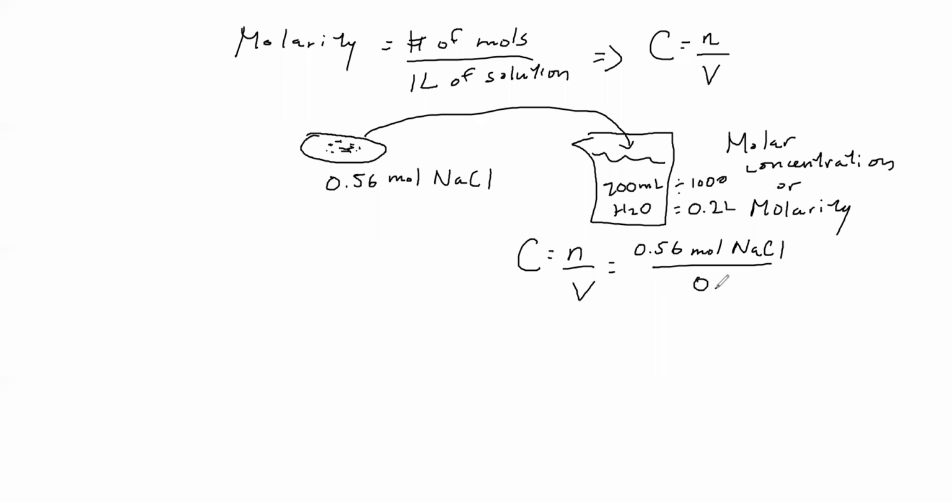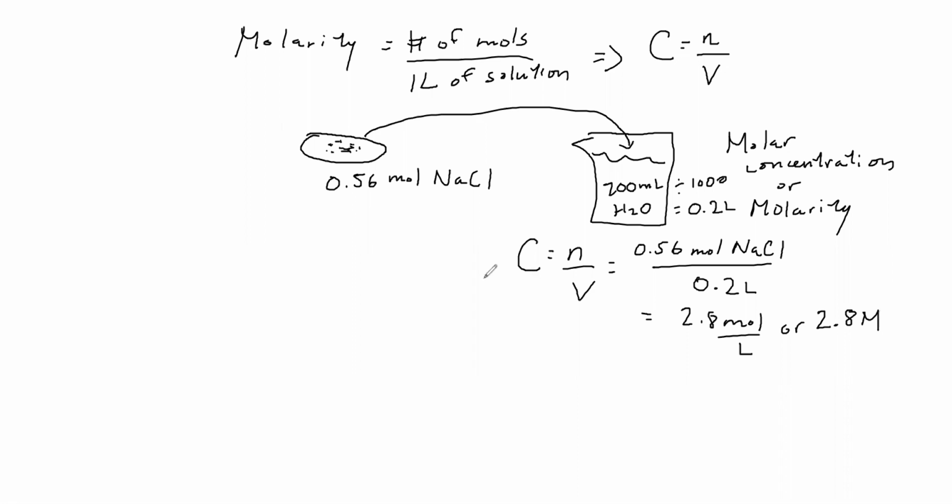So I'm going to now transfer that amount here. And lo and behold, when I divide 0.56 by 0.2 liters, I end up with 2.8 moles per liter. Or to abbreviate this, we are allowed the notation 2.8 capital M. And it's just as easy as that. It's very similar to the concentration that we usually do, except that rather than deal with grams per liter or milligrams per liter, you're dealing with moles per liter.